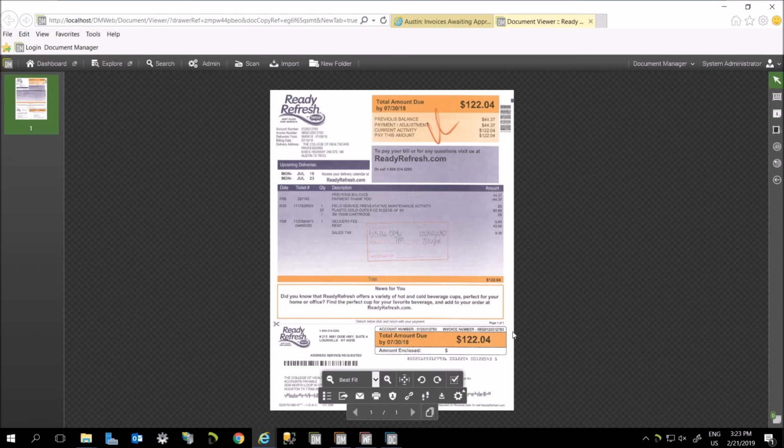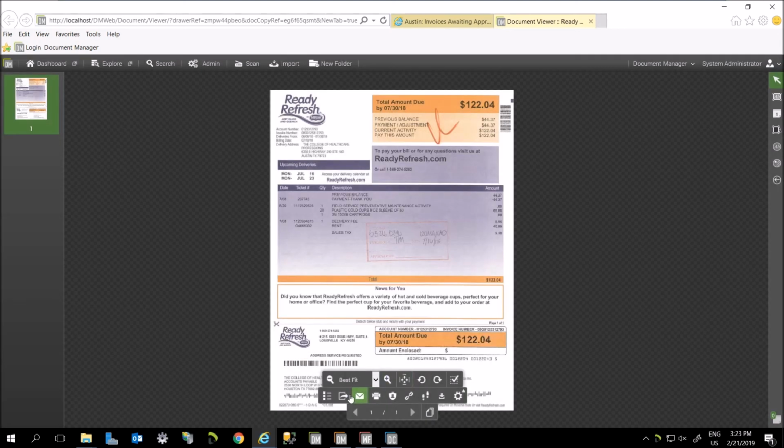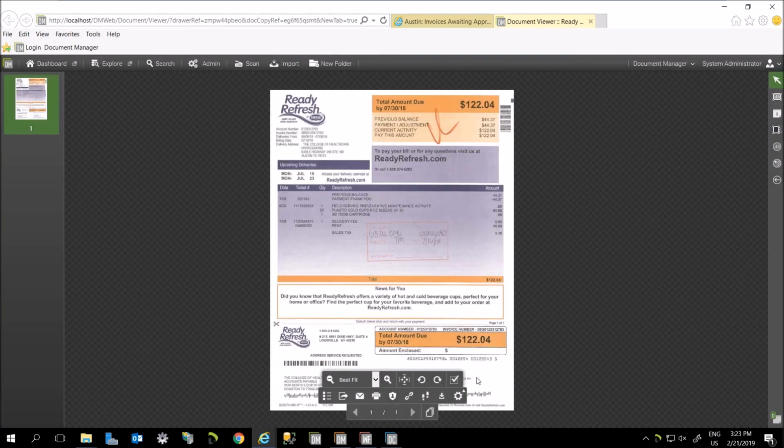So then I can pretend that I'm getting it fixed. I can come back and approve it. And I can verify that I am the invoice approver, for example. It'll automatically update the invoice status. So a simplistic kind of end user perspective. The invoice or workflow approval process can be as complex as you want it to be, so we can route it based on the invoice value to a specific person, for example, or just do a simple approve and reject.